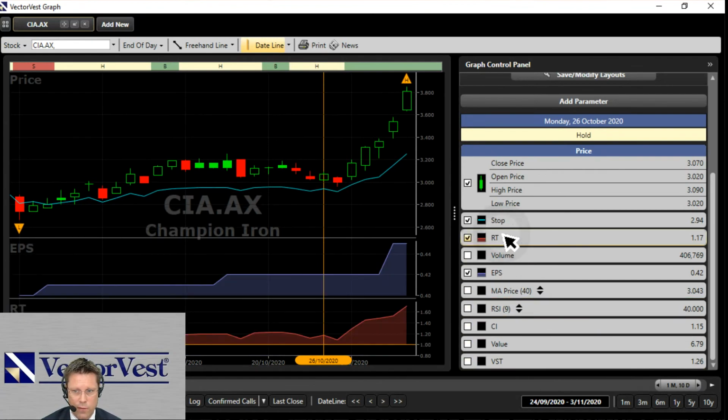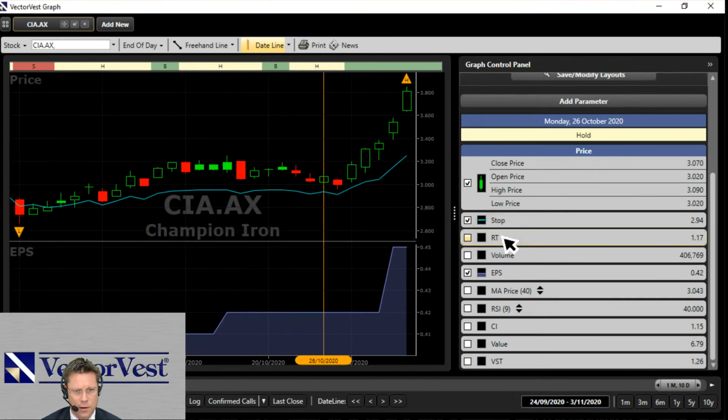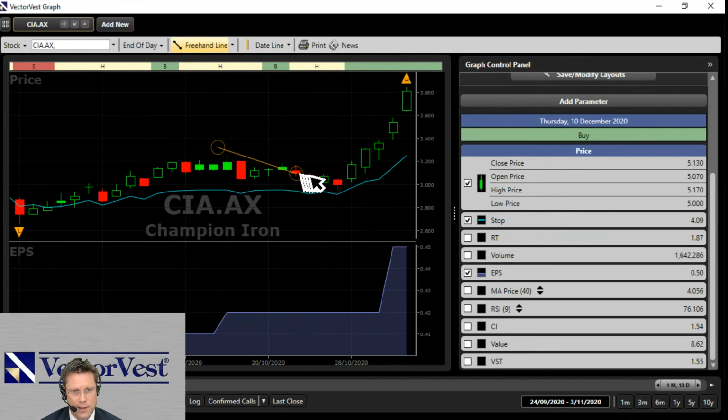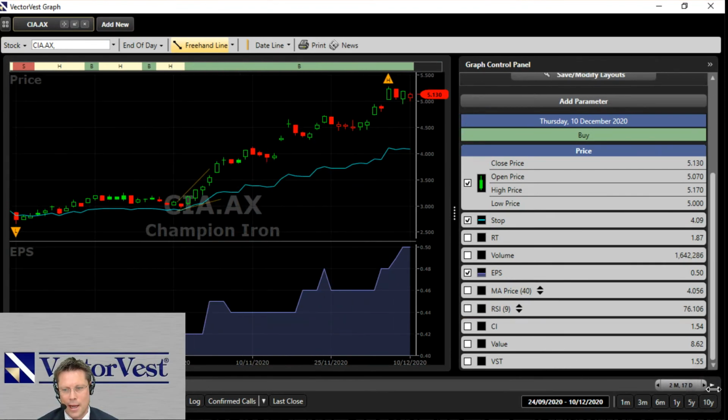The technicals are above 1. This is a good stock. Why are you giving it only a hold rating? Notice what's happening here. Price is diverging toward the stop. Then it turns around, it converges away, I think that's the term, from the stop, even though the stop's going up, but it's pulling away. And welcome back to the buy club. A buy rating lights up again. Remember, I noted that this is a noun, not a verb. So I like the fact it's a buy rating. It tells me straight away, VST is above 1, RT is above 1, price is diverging away from the stop.